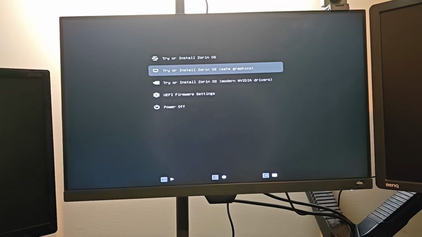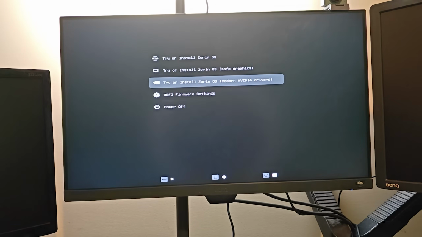We can either choose the normal one, so if you're on AMD or Intel, you need to choose that first one. If, let's say, you're on older hardware, like really old hardware, like 10 years old or something, try out the safe graphics mode. Maybe if you try the first one, there'll be an issue, and so choosing the safe graphics might be a better option, so at least you can actually get into the installer, install it properly, and then you're actually able to boot into it, instead of having all these random issues that might happen if you're on that older hardware.